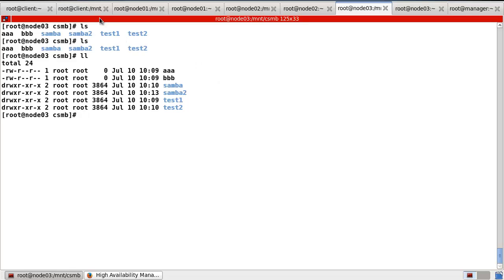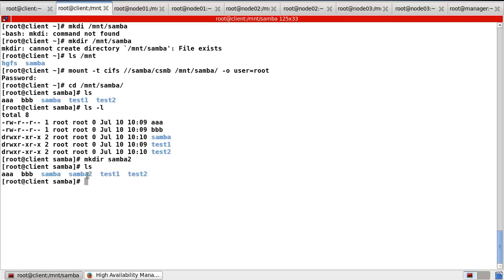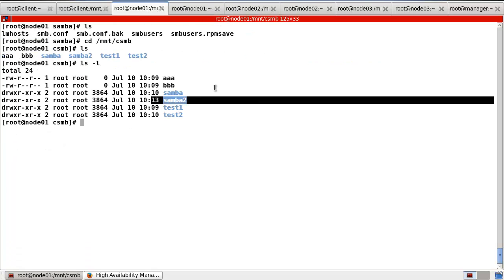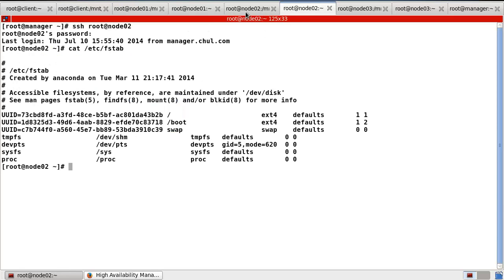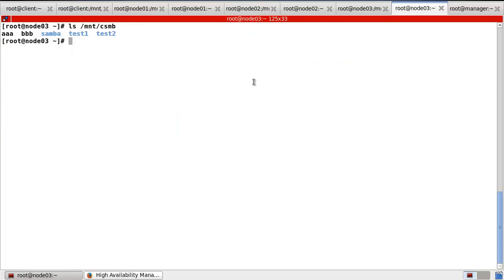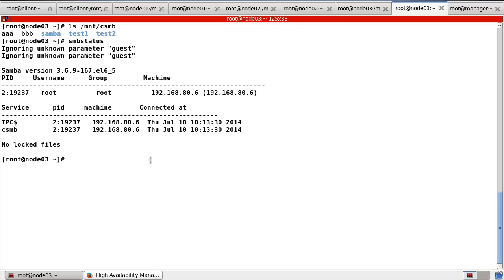So even if the client system creates a new file or directory, on all the cluster nodes we can see the same directory. Node 2 here, samba, and node 3 as well, samba, like this. Then let's try to use smbstatus on node 3.